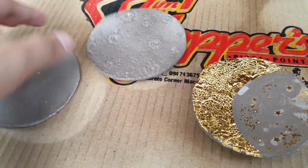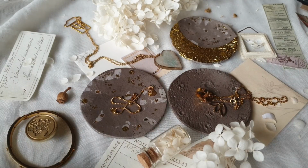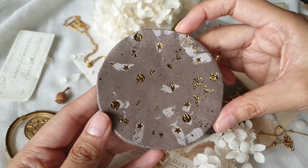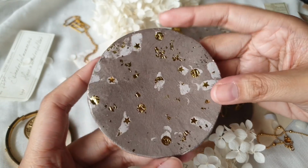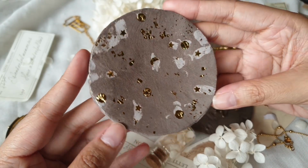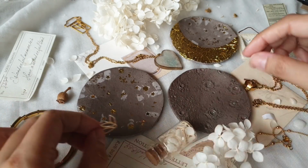So there you go, friends. That is how I made these air dry clay dishes. I personally like the whimsy that the celestial theme brings, and what I like most about having these three plates is that because they're coordinated in theme and color, they will be easy to gift as a set, but they're also pretty separately, so it's really up to you how you would want to use these dishes.